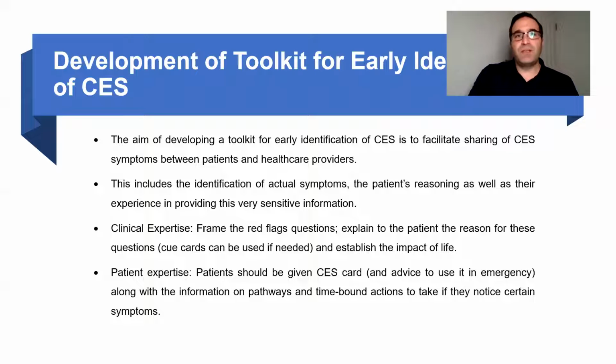Now, I've already spoken about this, but a development of an early toolkit would be absolutely paramount. We call for this because it doesn't matter whether the patient sees an osteopath, a physio, a chiropractor, a manual therapist. We should all be working effectively on the same criteria. And unfortunately, we are not. So if you are using the right questioning, getting a good case history, there should be no problems, and you should be covering any patient you suspect has a red flag and you suspect Cauda equina to be referred within that 12 to 24-hour period.